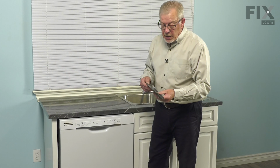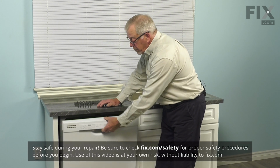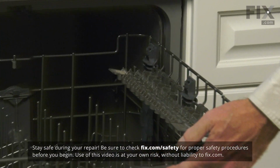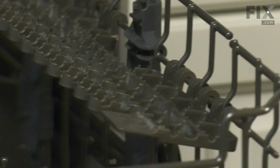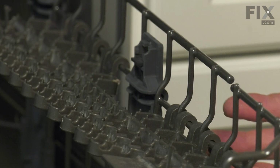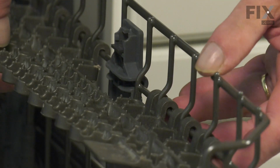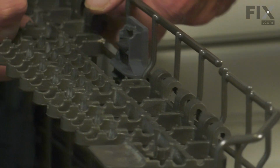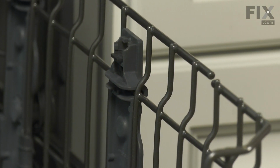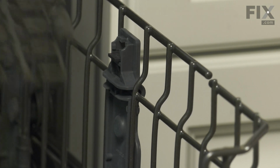Now, to replace that cup shelf, we're going to open the dishwasher up. We'll pull the upper rack all the way out. If the existing cup holder shelf is still in place, you'll need to remove it. Simply lift up on the pairs of hinge clips. That will detach it from the upper rack. You can discard the old one.